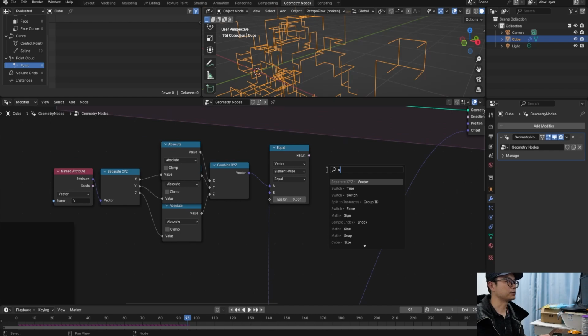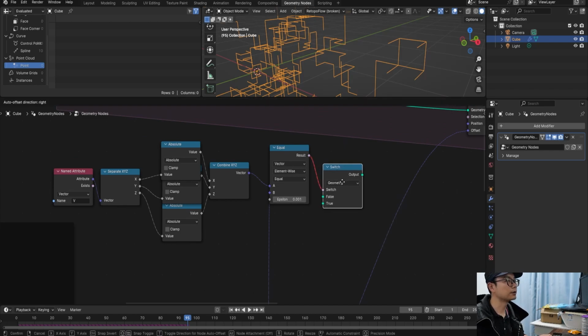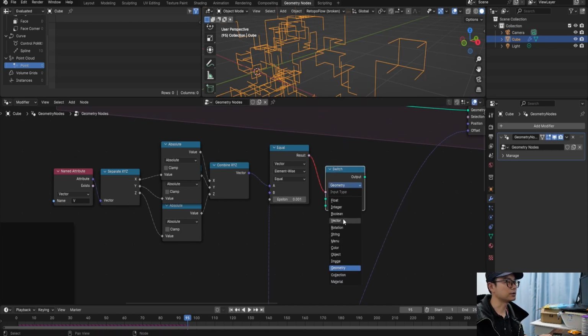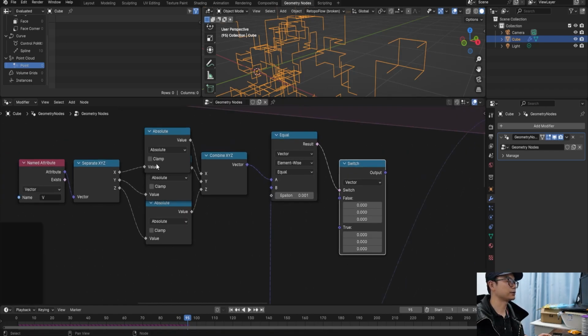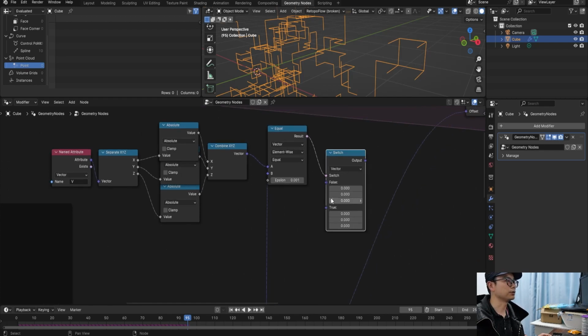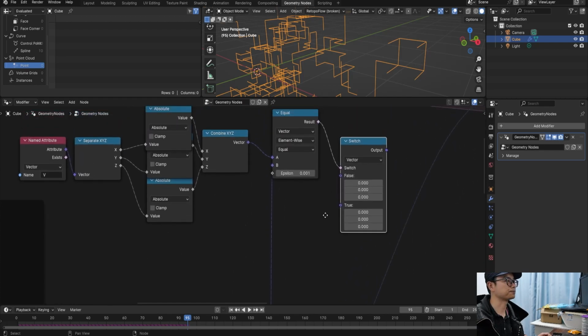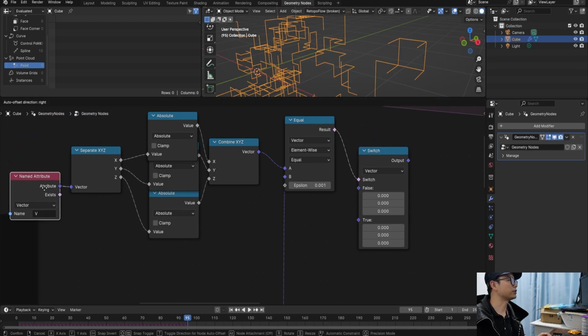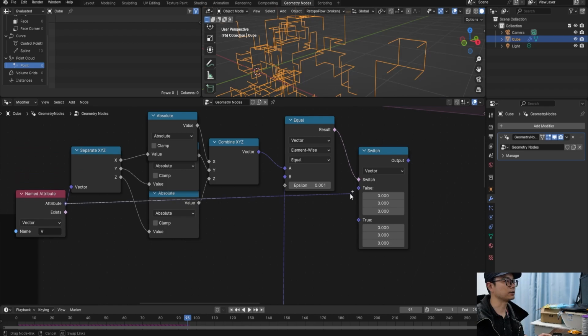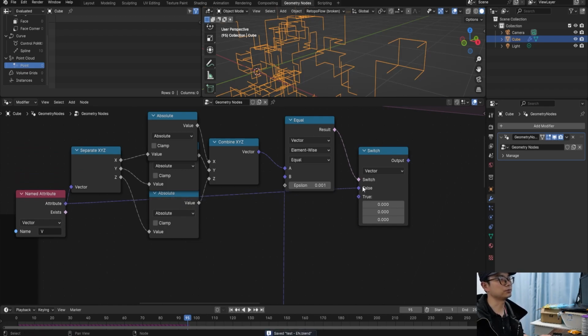And we will use a switch node here, vector switch. And I think if it's true, they are in the same direction. So we want the false, like the named attribute here, I will connect this to false because I want it to move forward.